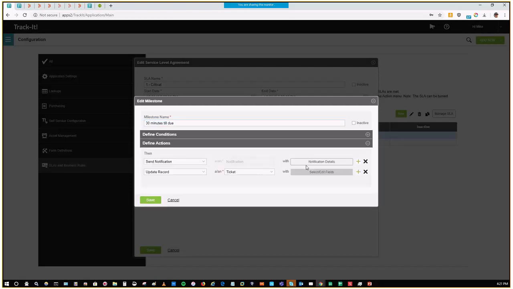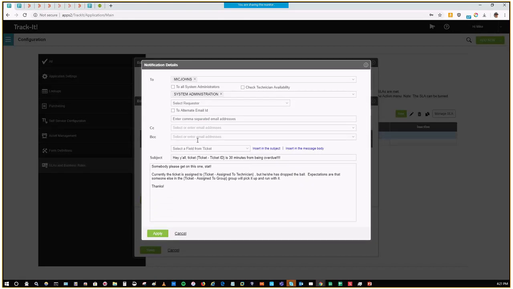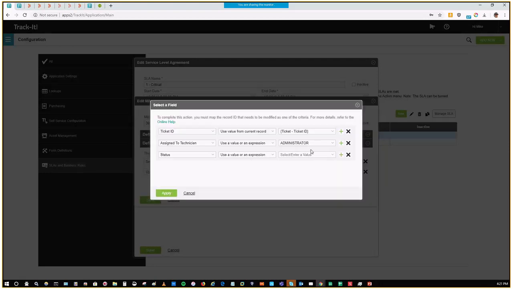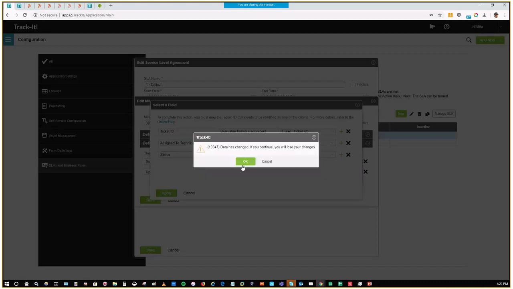And this is the stuff I want to do, actions. I want to send a notification. This is different verbiage, so it's a little simpler, just including a few things. I'm including multiple people in a single notification. I'm keeping it simple, also a little bit different from the old build of Trackit. You had to configure a separate notification for end user, technician assigned group, and escalation pointer manager. And I'm doing an update. This is doing an escalation right there. I'm just reassigning it back to the administrator, and I'm resetting the status automatically to open.